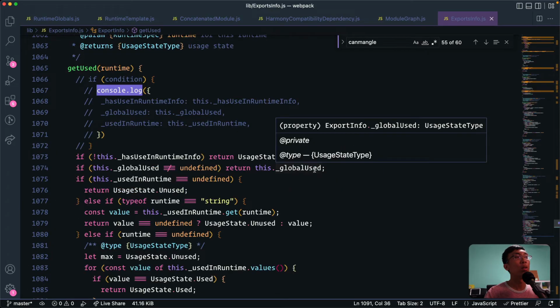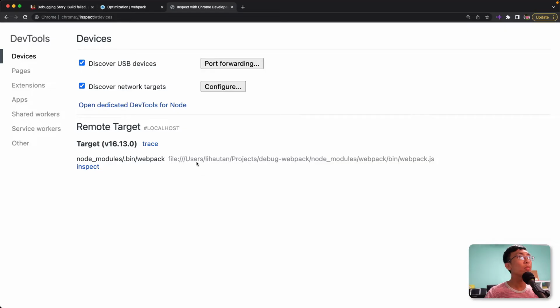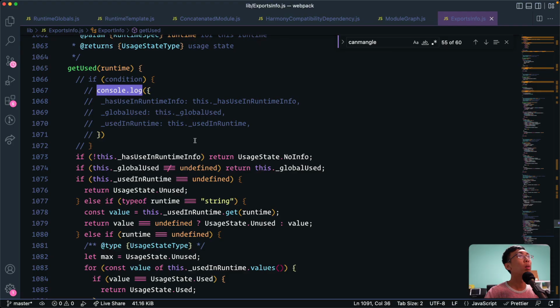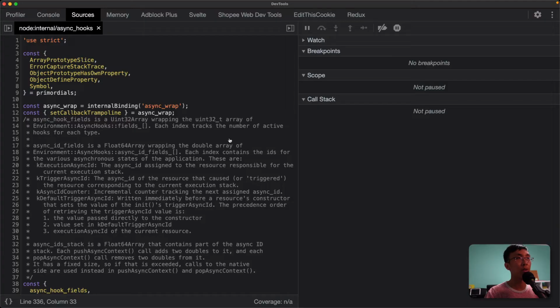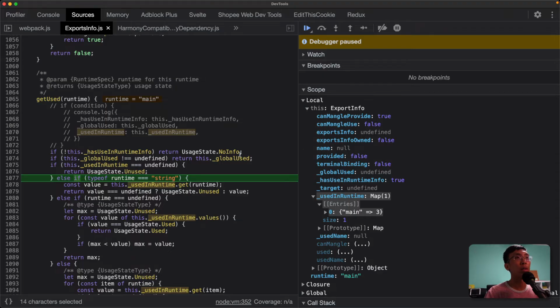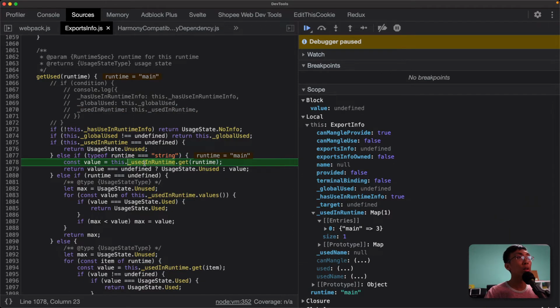Okay, so where was I? Okay, so use in runtime is different. Okay. And then, sorry, switching too fast. Okay, here we are. Now we step through, and then here, use in runtime, get runtime.